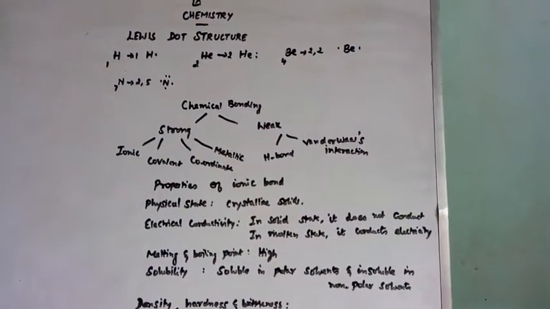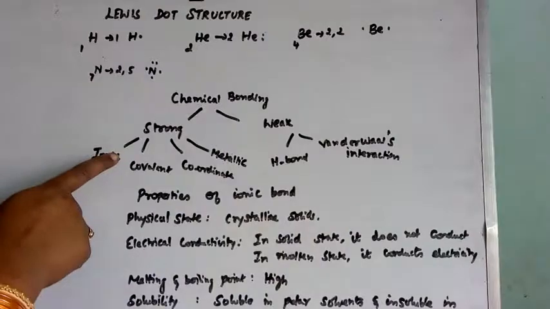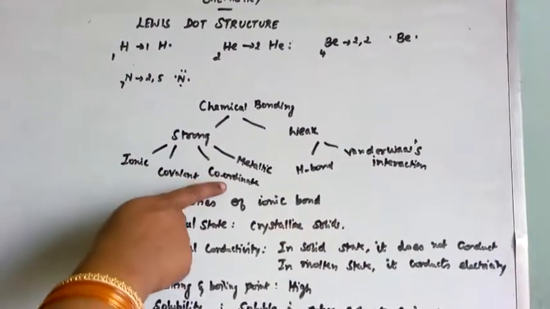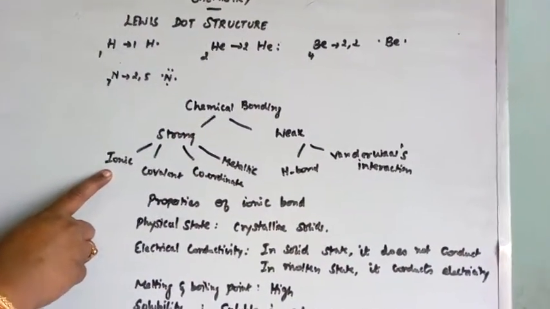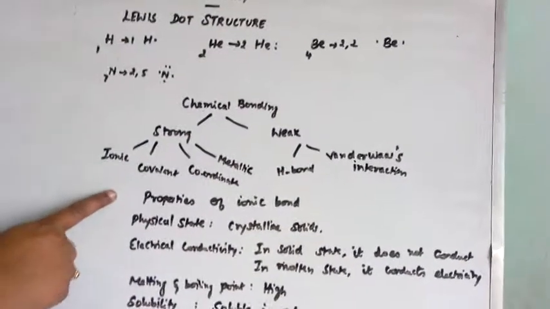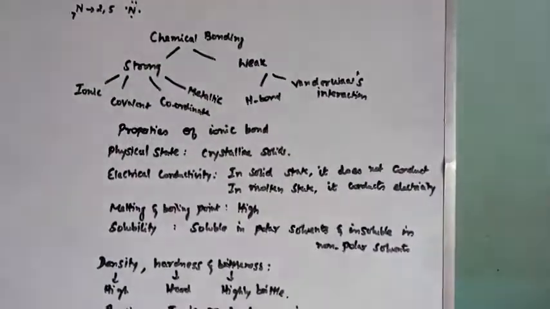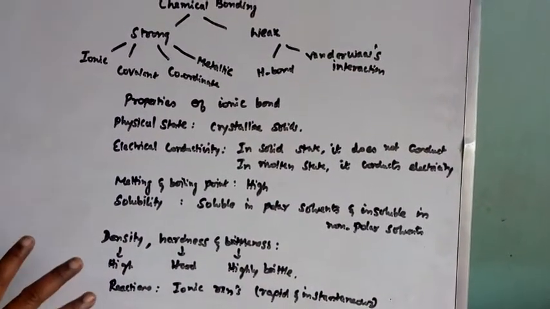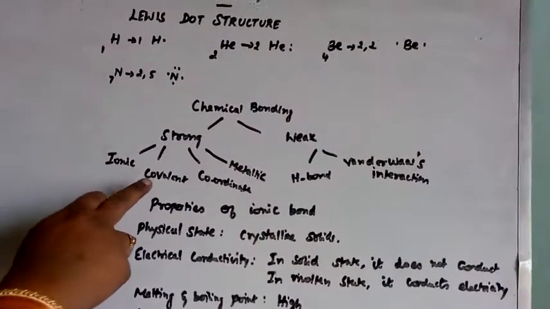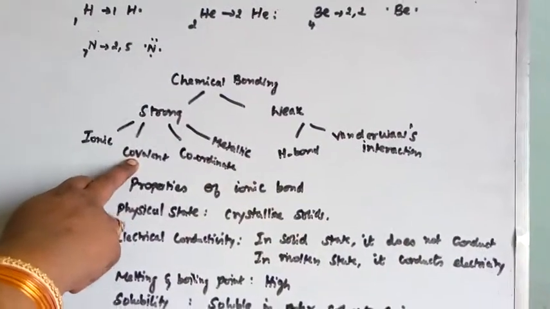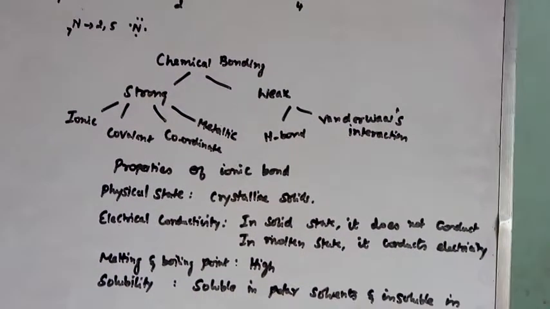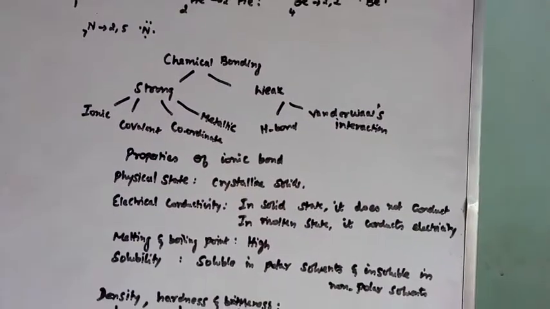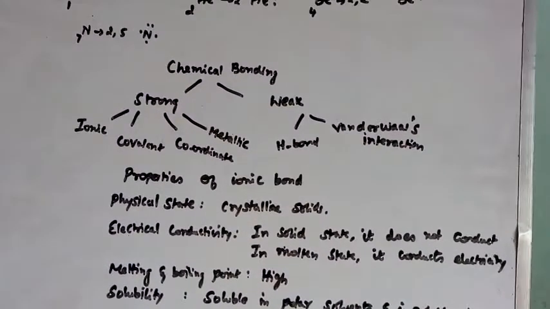In strong bonds, they gave these 3 bonds in detail. Ionic bond alone we discussed in last class. Today also we are going to discuss the properties of ionic bond. After that, I will give the explanation for the remaining types of bond. Now, let us see the properties of ionic bond.